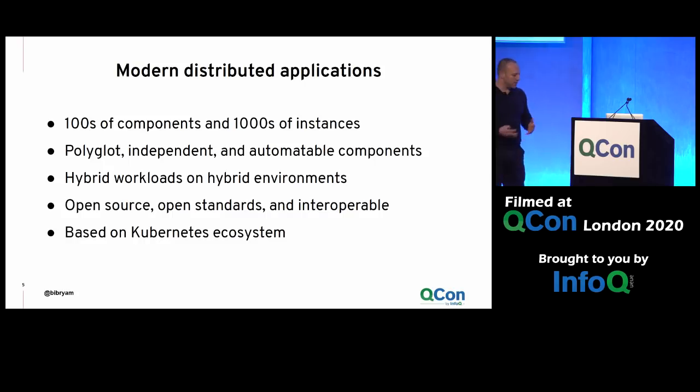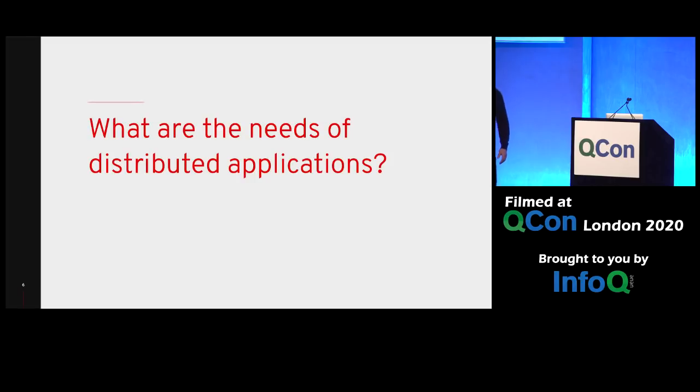To set a little more context on this talk, when I say distributed systems, what I have in mind is systems composed of multiple components, hundreds of those. These components can be stateful, stateless, they can be serverless, components created in different languages, running on different environments, and components created using open source technologies, open standards, interoperable. I'm sure you can create such systems using closed source software. You can create them on AWS and other places, but for this talk specifically, I am looking at the Kubernetes ecosystem and how you can create those on the Kubernetes ecosystem.